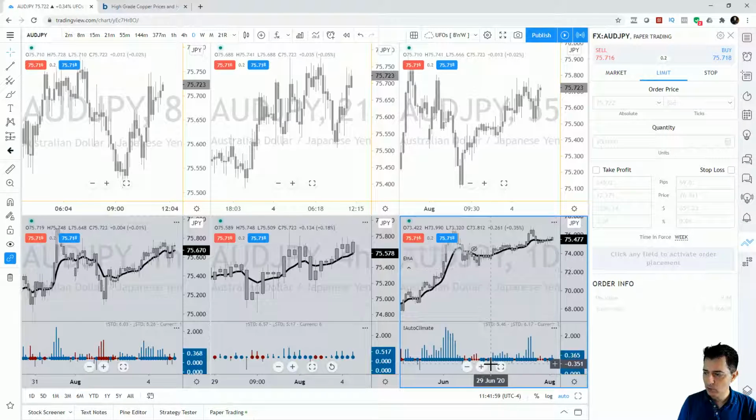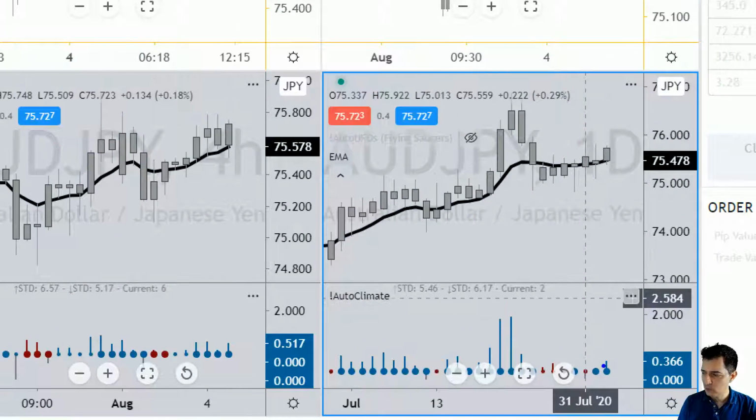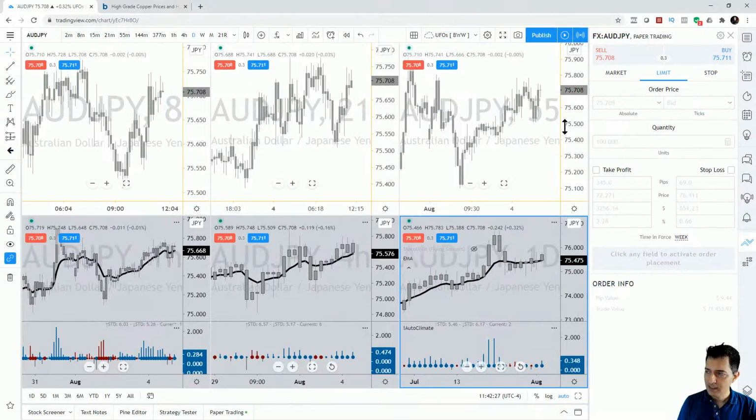Okay, so what do we have when looking at the daily time frame? We have a climate which is currently thick and blue. It's confirmed, 2 candles into the climate. So we've been propagating for 2 candles already. Statistics suggest it's going to be 6 days. It's 2 days out of 6, so you can be in a 4-day trade here if we catch it properly. Now, this is a trade for us to be a buyer. It's blue color. And the buying price would be 75.47, which is around 30 pips below price.